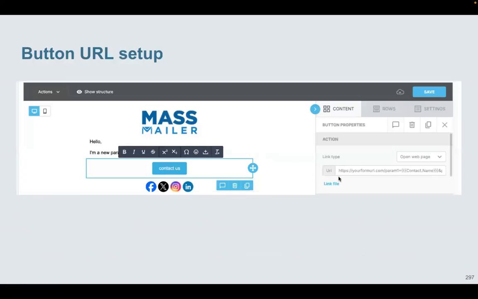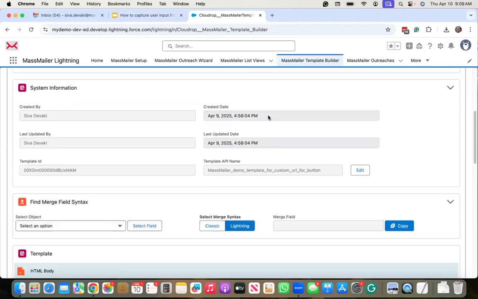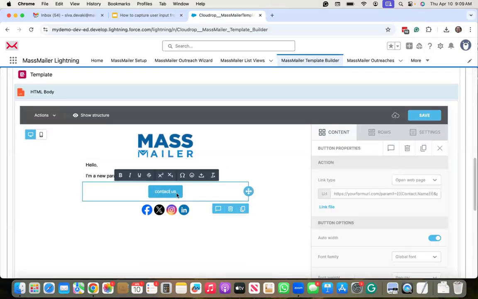And I'm sure you're all familiar with this. Just want to show you that this is a button and you can pass this URL here. And I'll show you that live on the template here. So again, you're all familiar with this MassMailer template builder. I pulled up a template that I already built, and all I'm doing here is, I have this button, as you can see, the content item, and your URL. Again, this could be something unique that your developer is going to give to you, and you just have to pass this information.